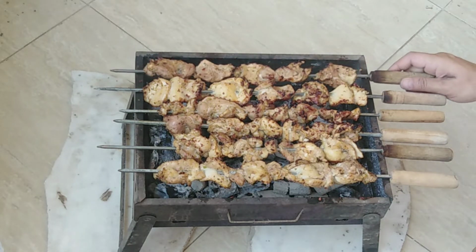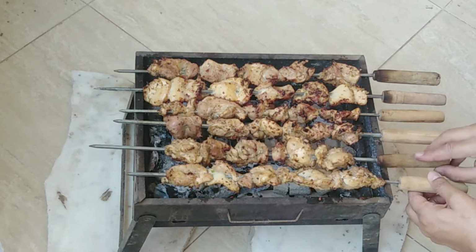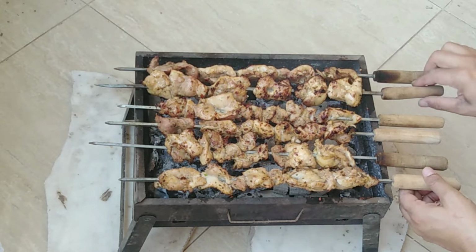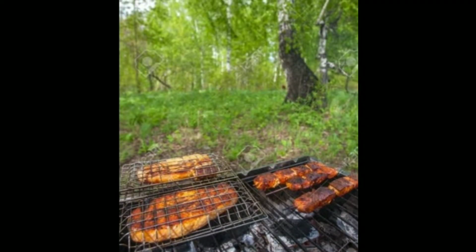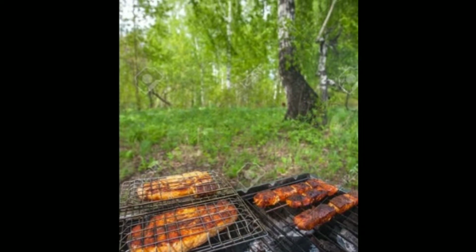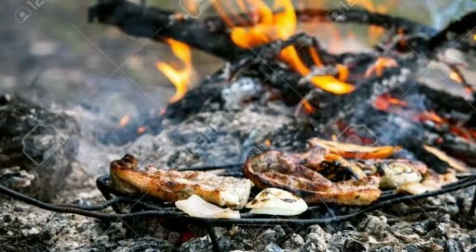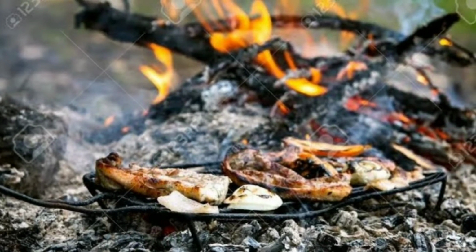So if you look now at the video, our chicken is close to be ready. Just keep stirring and that's it. So it's not such a big deal. It's almost the same as what you do outside if you go to the park or if you go to the forest. In Russia we do it in the forest. This is what I really miss. I miss going to the forest and making the fire and then cook the barbecue over the fire. Yeah, it has special feelings and special smell and special memories. Yeah, this is something I really miss.